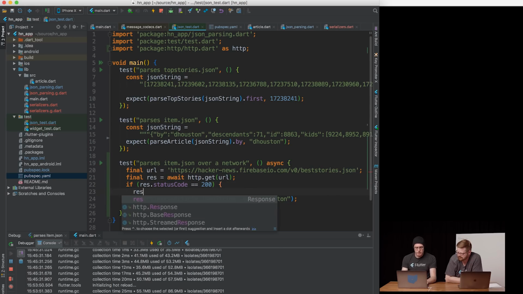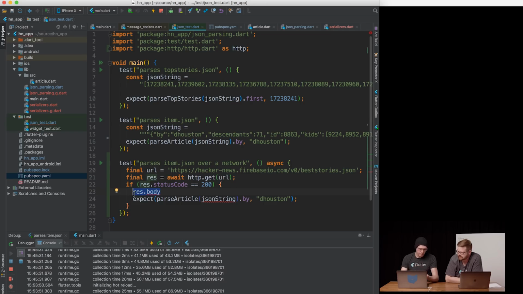So what's this going to give us? It's going to give us res.body. It's JSON. Do we have to decode that? This is a string. We don't get UTF-8 for free, right? Is there something we have to do to go from a byte stream to an actual string? I think this will give us UTF-8. In a stream situation, you have to decode the bytes. We're going to find out in a second. So final JSON string equals res.body.